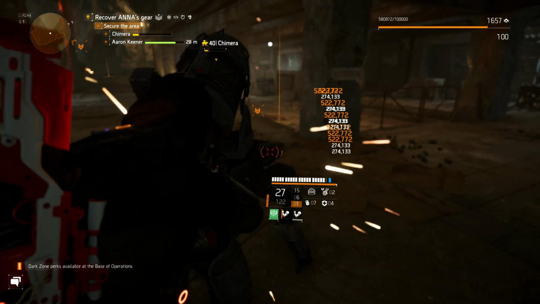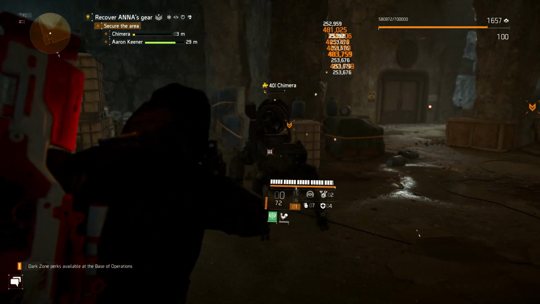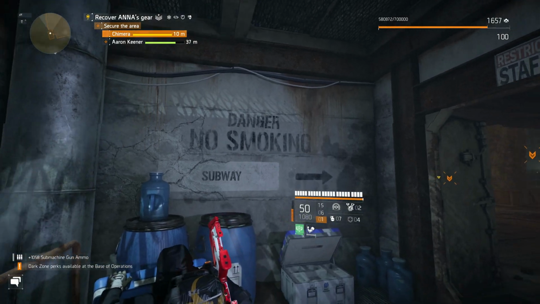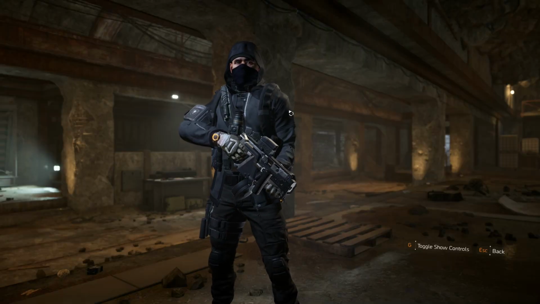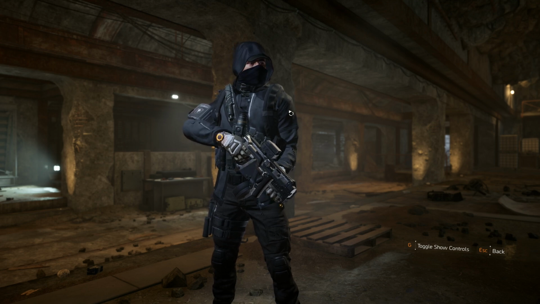Remember, you do have to take down the boss's armor 3 times to be able to beat it. So this is the first time it starts to recharge. You will have to get ammo after each wave, I will tell you that. So let's get into the build, because I know a lot of you guys want to know what I was running, and this one's going to be a simple one for you guys to put together.